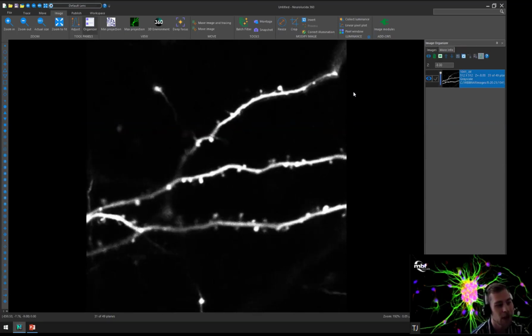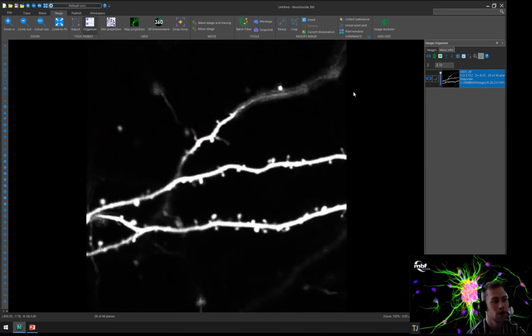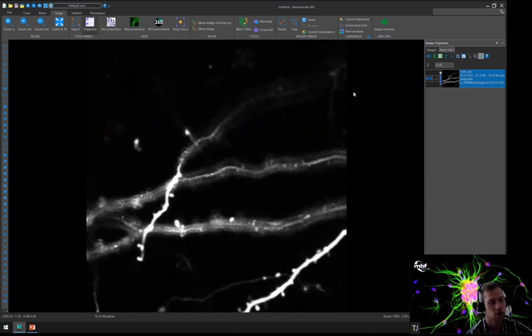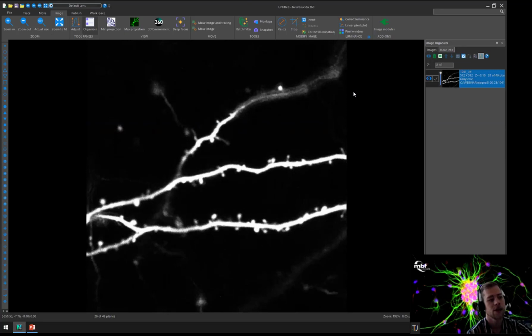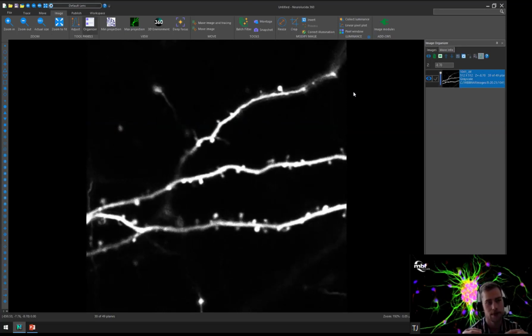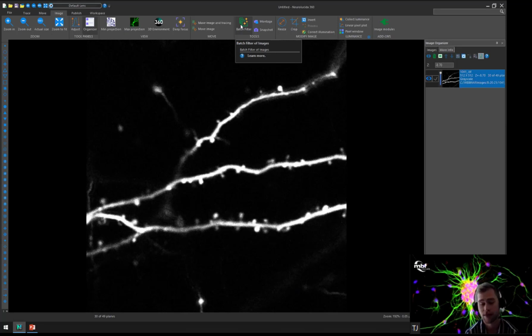And one of our developers had described it as a wiggle. So as you see these branches sort of wiggle and move, it's going to increase the saturation in that axis in the 3D environment. So what it's going to do is it's potentially going to adjust the thickness and the detection of the branch, and that's going to change the detection of the spines that we're looking to create.